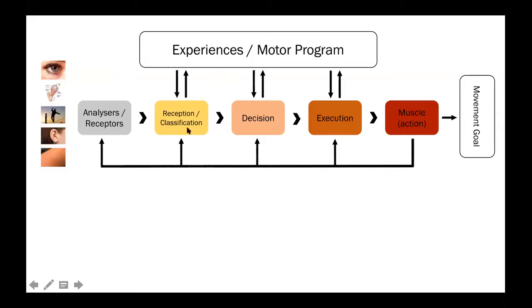Once this is done properly, decision-making starts. Always implementing the feedback coming from the receptors. Once a decision for the right program, the adjusted program, has been made, information is shared with the muscles through the spine, yeah, the motor cortex, and it's executed. We see the muscle action, and we have our final movement goal, the long jump. But again, in all these processes, yeah, there's constant information coming from the receptors. And therefore, it's so important that we constantly affect these receptors in our training, because they help us to improve the quality of the feedback we provide.